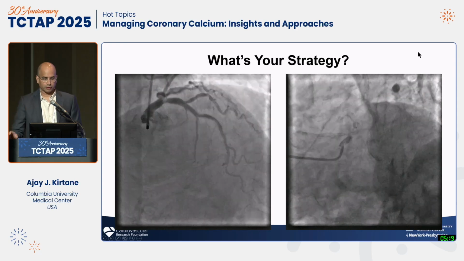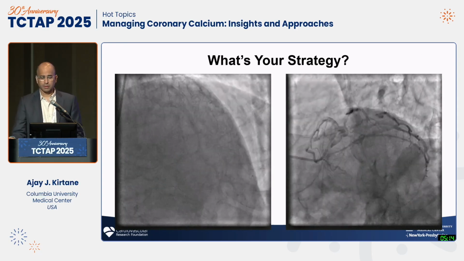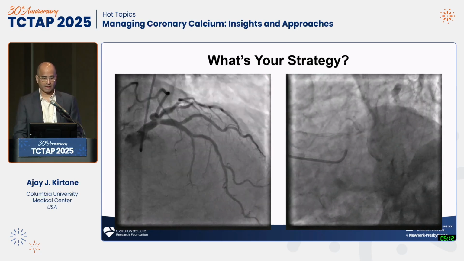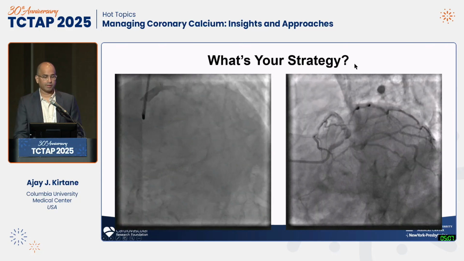So final case I'll show you is how do you avoid these risks? Well, there are maybe other devices too. So this is an example of a left main. You can see there's a nice big nodule right here at the distal left main. You can't see here, but it does involve the ostia of the circumflex.